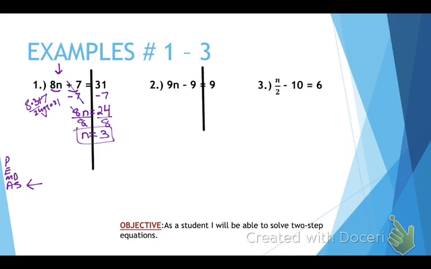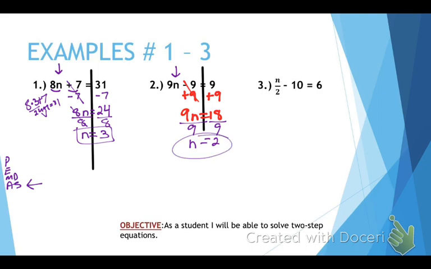Step number 2. Same thing, draw your line, find your variable. Yep, there we go. Remember, PEMDAS backwards, so we do the subtraction before we do the multiplying, and we're going to do the opposite operation. So instead of subtracting 9, we're going to add 9 to both sides. And if we do that, we have 9 plus 9 on this side, which gives us 18. Negative 9 plus 9 just goes away, and we have 9n equals 18. Now, I know you probably know the answer at this time, but you still need to show your steps to get your points. Remember, I will not give you points if you don't show your steps. How do we get rid of 9 times n? Well, we do the opposite operation, or the inverse operation, which is dividing both sides by 9. That gives us n equals 2, and that is your answer.